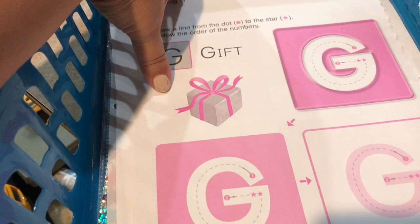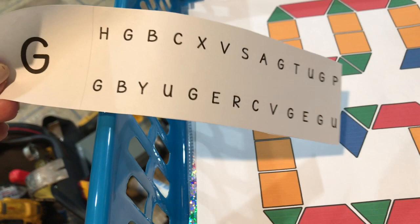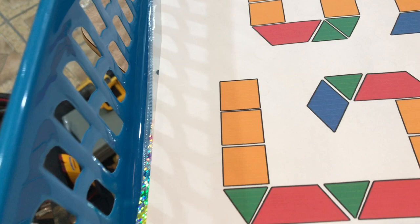This is the trace-fit sheet and this is from a Koeman book that I have — I just pretty much rip out the pages so he can do it. Then this is the pattern blocks one. These two right here are from the Waldorf Way in her alphabet pack — I'm going to link it down below. He loves this. He actually did this last year and we're doing it again this year. And he loves the stamp-it sheet — let me show you what I use for those. I use these from Ikea.